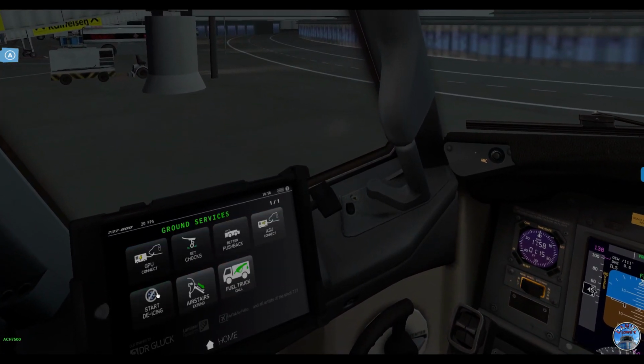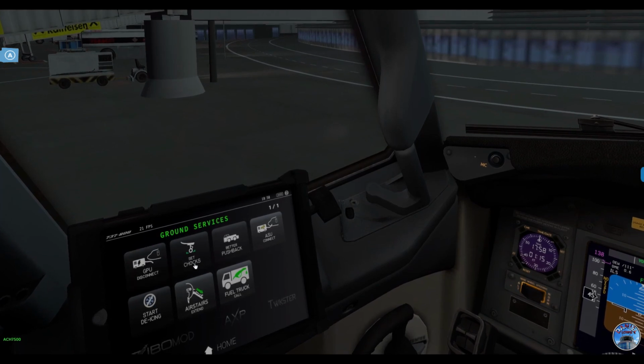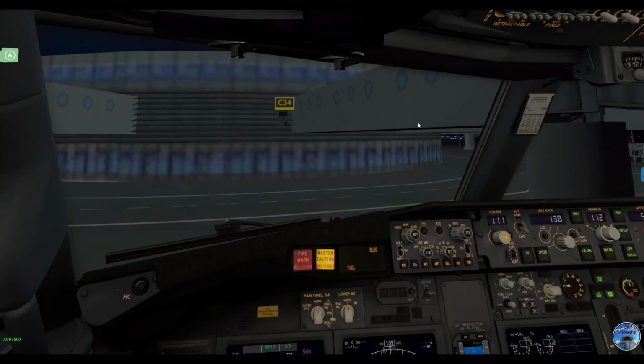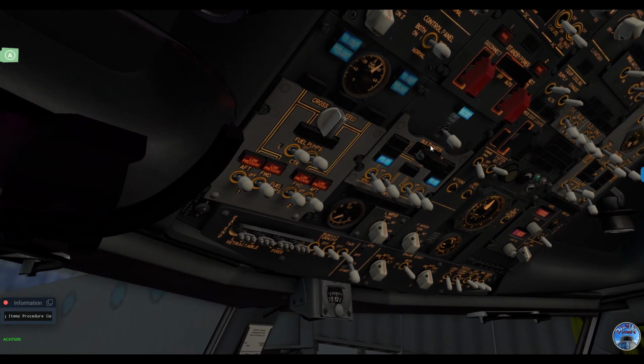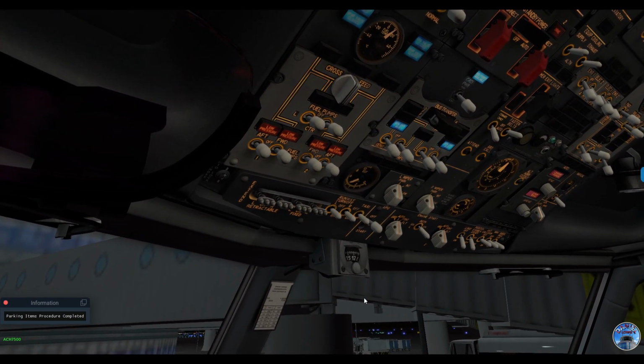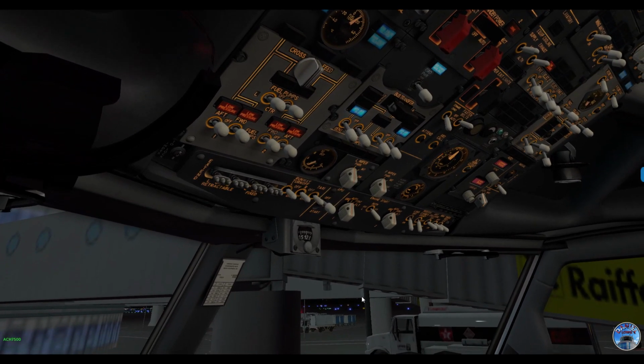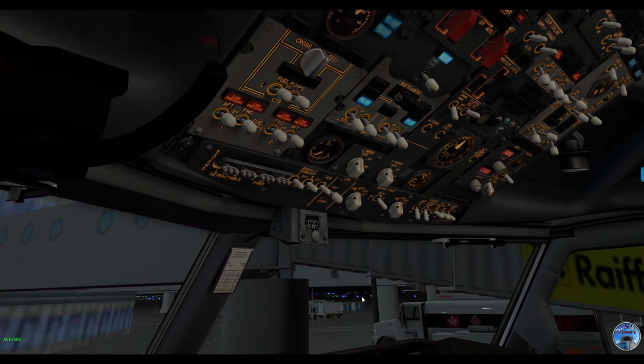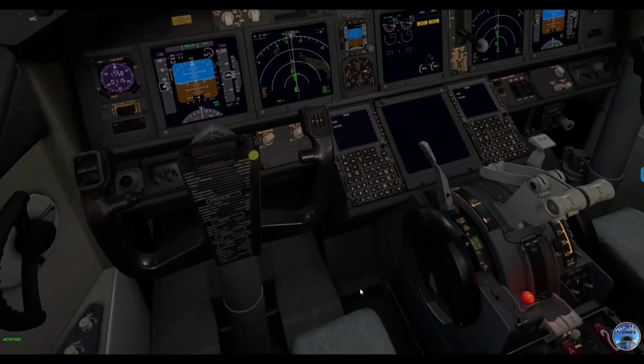And we connect the ground power. Set chocks. Parking items complete. Ground power connected. APU off. Perfect. Okay.